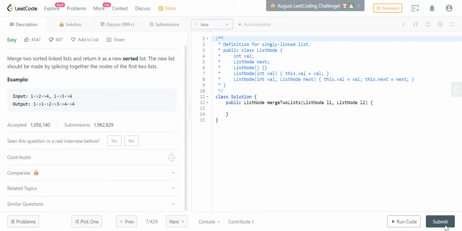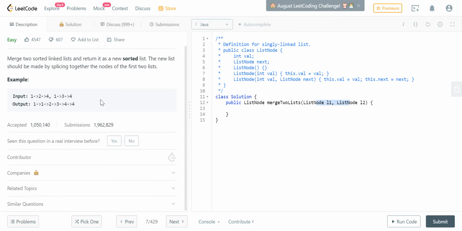So let's see what they say. Okay, so this is a simple case of merging two sorted linked lists and forming a new one. They've specified that we need to splice them together, as in we can't just create a new linked list which contains the aforementioned L1 and L2, the ones that are arguments to this function. We have to merge them so we don't end up using unnecessary space.